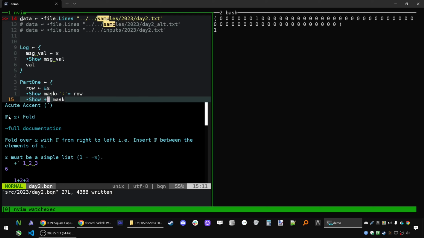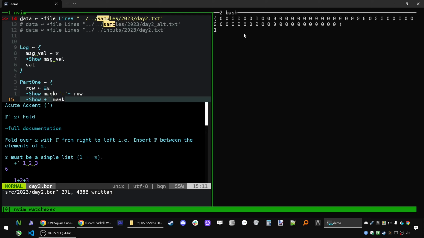So Shift F or capital F or whatever means a function, I guess, rather than a value. I don't know, I'm not a scientist, but the idea is that you can just run per element over the function. They summarize it by saying insert f between elements of whatever. But I guess you could picture this as, oh, right there, yeah, see? Same thing as this. So this is equivalent to this, which gives you 6 back.